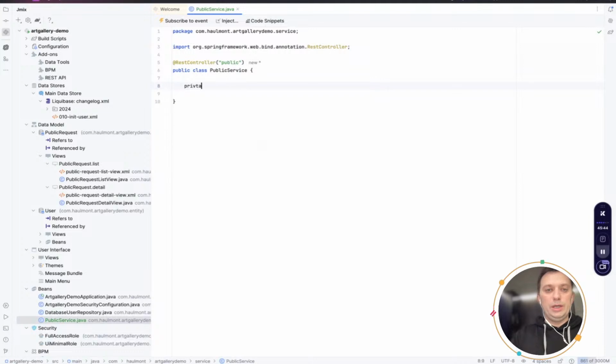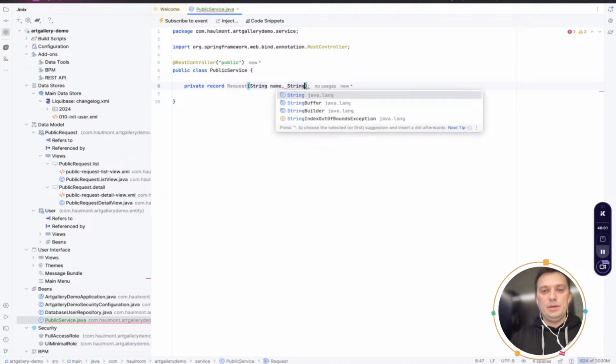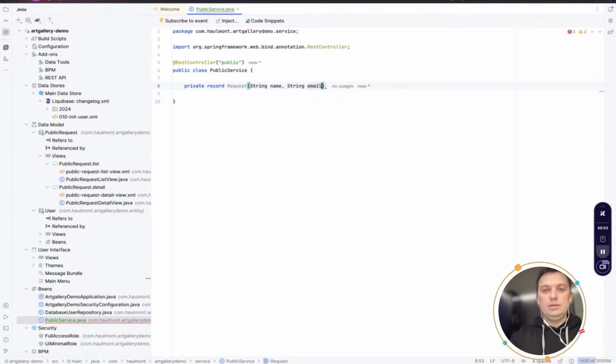For this, we will declare a record called request, and set three parameters: string name, string email, and string portfolio.